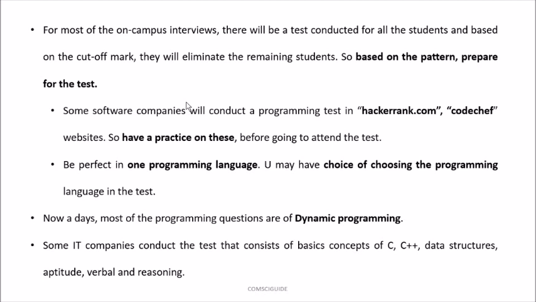Some software companies will conduct a programming test on HackerRank, CodeChef websites. So practice on these before attending the test, because the compilers that we use in our systems are different from the compilers on the online websites. So better practice and be perfect in one programming language. In the test you may have a choice of choosing the programming language, so if you are perfect in one programming language, then you can pass the test easily.